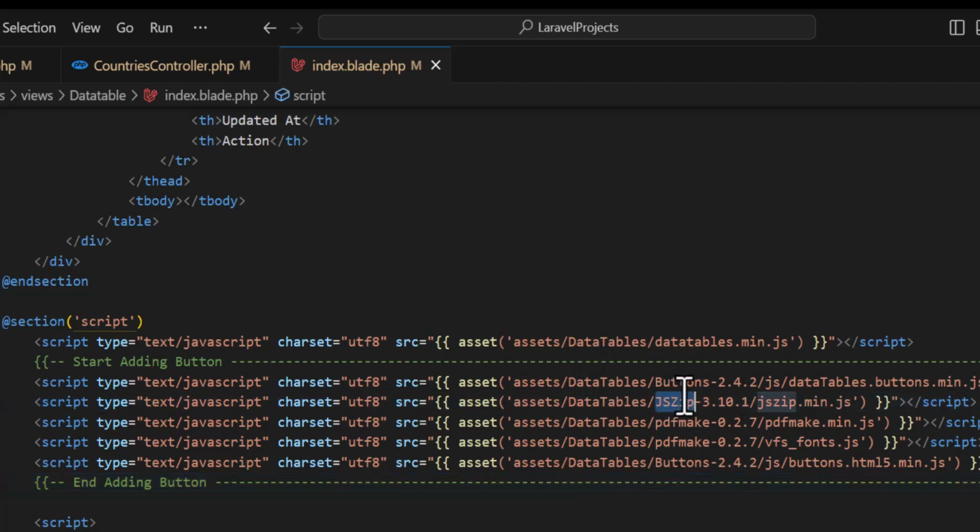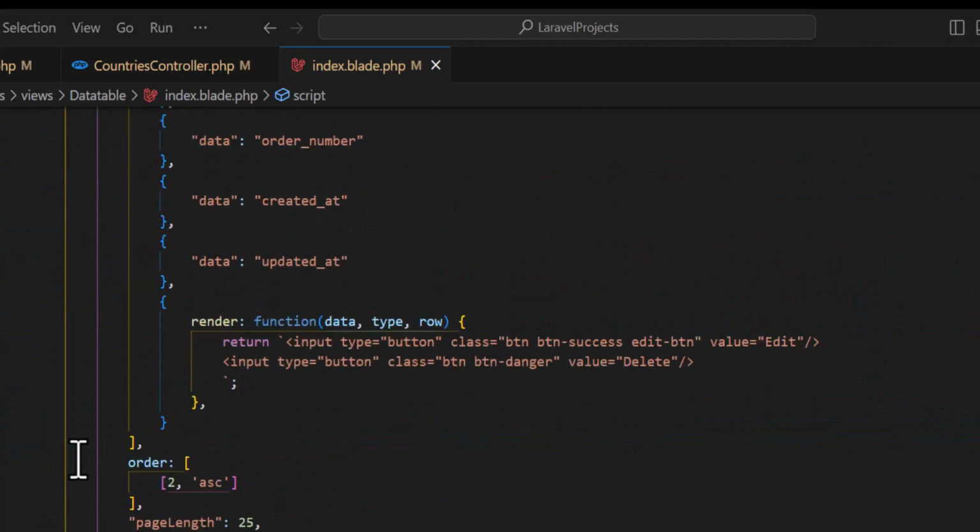So for the scripts, first of all, we need buttons.datatable.button.min.js, JSZip, pdfmake, vfs_fonts, and buttons.html5. These are the scripts that are required to use the buttons.